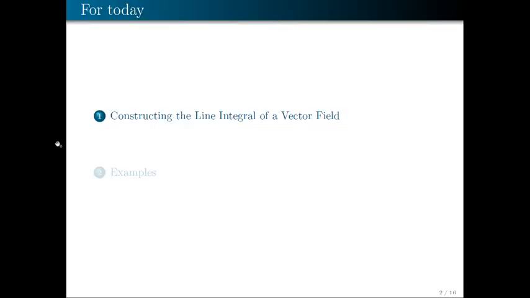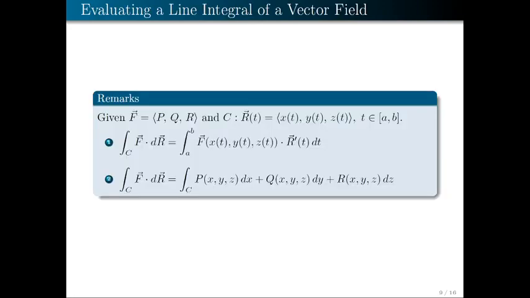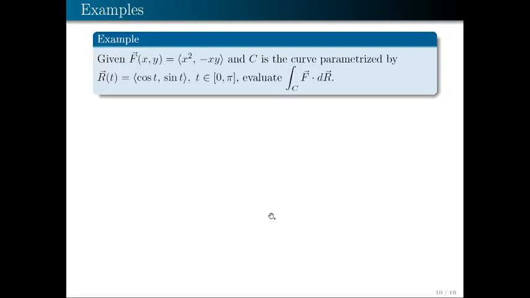In the first part of this lecture, we have seen that the work done by a force field in moving an object along a curve C can be written out as a line integral of F dot dr over the curve C. And we have shown two methods on how to evaluate such line integrals. So in this second part, we shall now be applying these formulas. To start, we have this example.